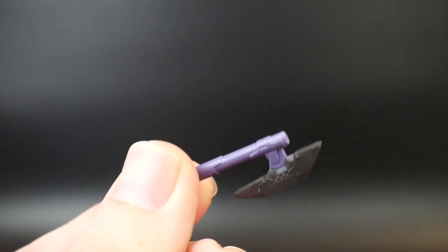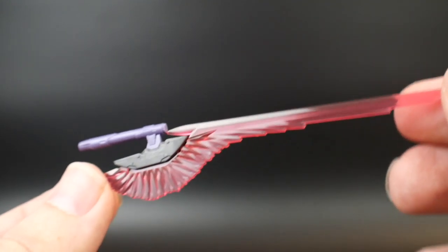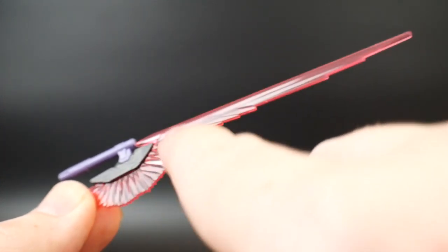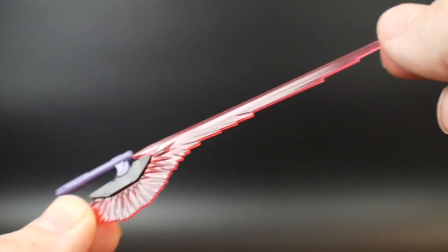Now it also has the beam tomahawk, which can be stored in the backpack. And the beam effect part is going to be molded so beautifully. So if you are going to paint it, you can definitely do some inner lighter colors here, as well as darken the outside.